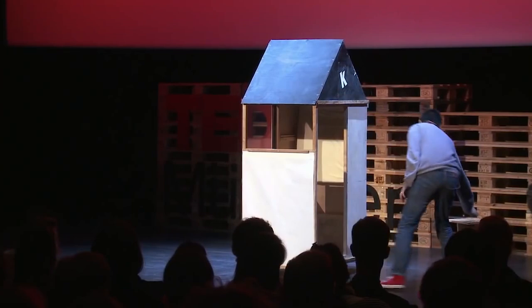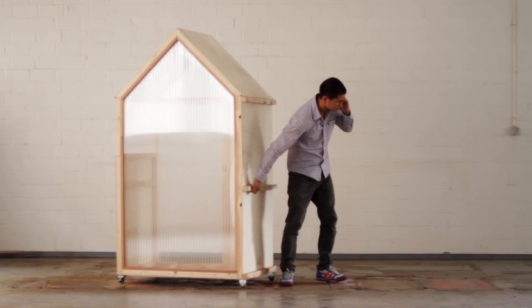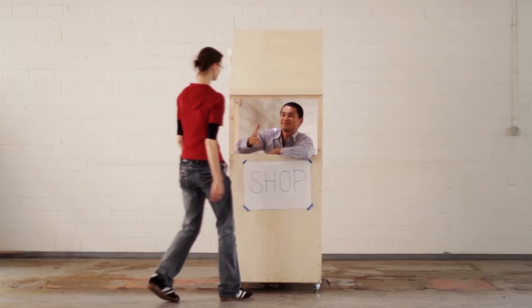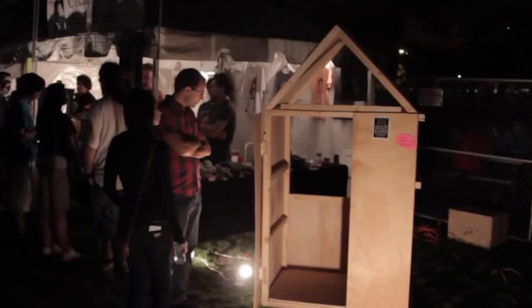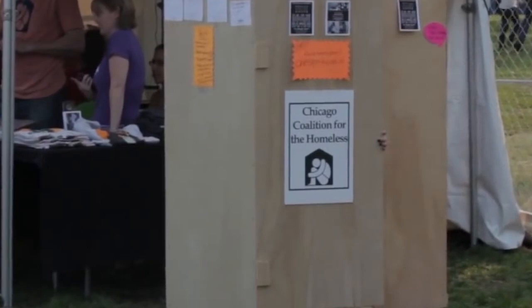The house consists of a wooden frame, slide window, and a lockable door. Since it weighs only 40 kilos and has wheels, it can be moved around rather easily. This was inspired by his life as a refugee where he had no alternative but to live in social housing. Le-Mentzel decided to build a place only for himself — the only square meter in the world where he can decide what direction the window looks in, what direction the door opens in, and what neighbors he has.